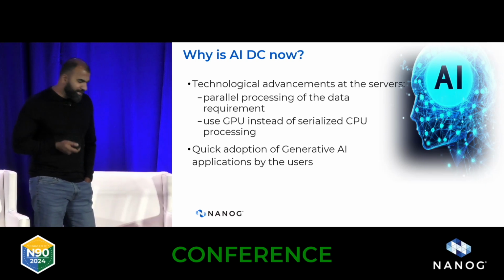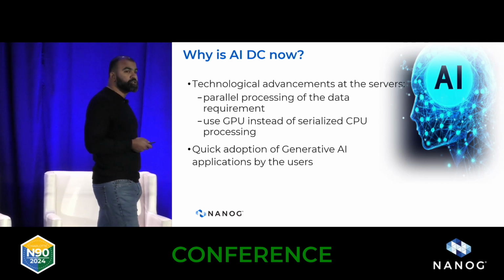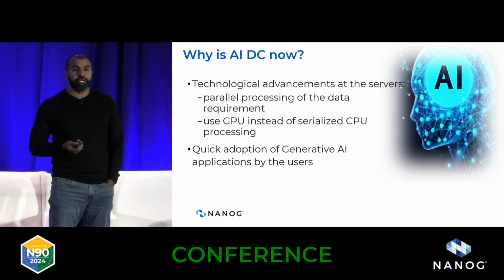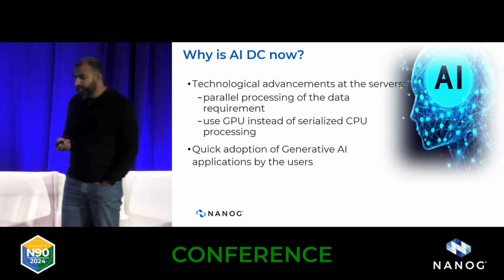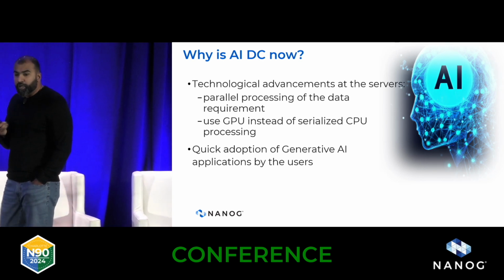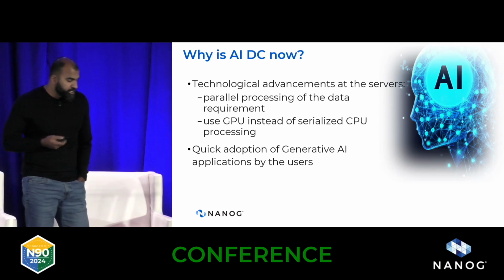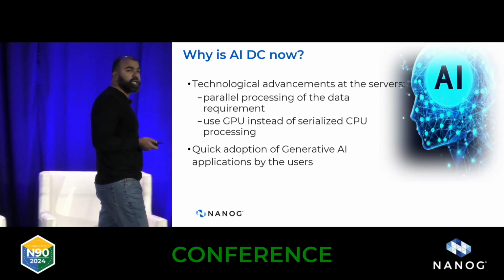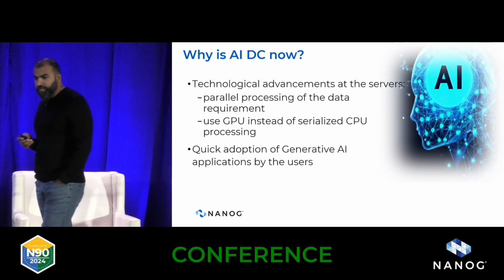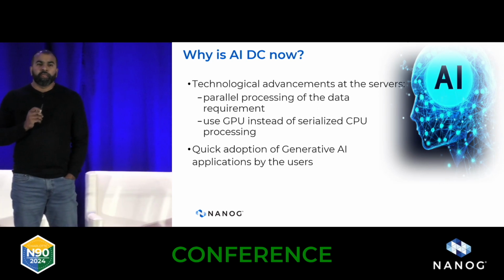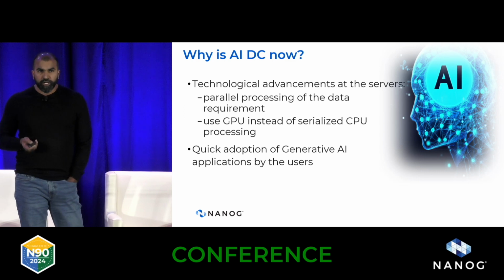Even on your laptop, it's booting so fast. Why? Because of solid state memory. And so the memory accesses become so fast, and the processing between the internal peripherals becomes so fast because of PCIe. So server evolution also went so high. So it's the right time, and this is the correct time to go into that training model, and user interest is so high.